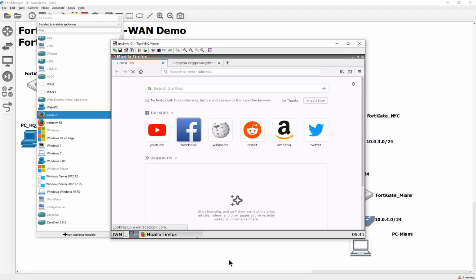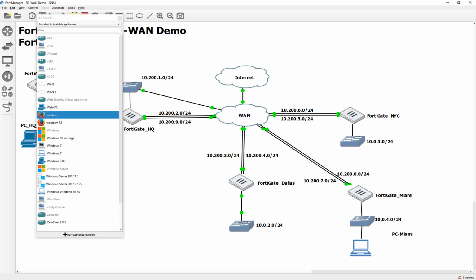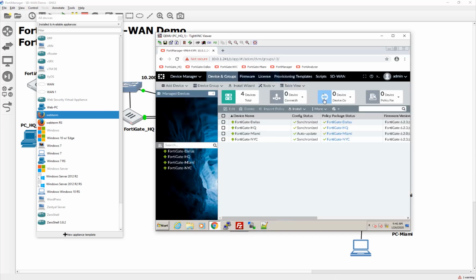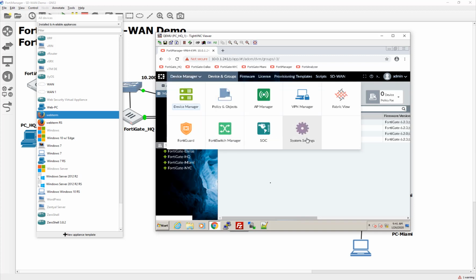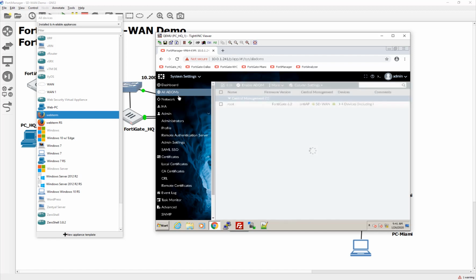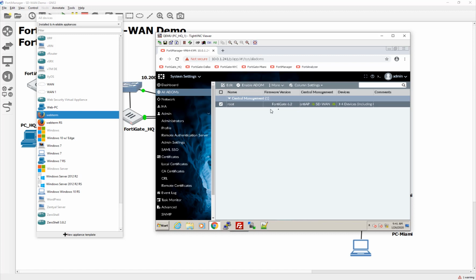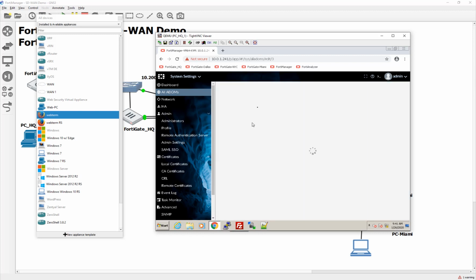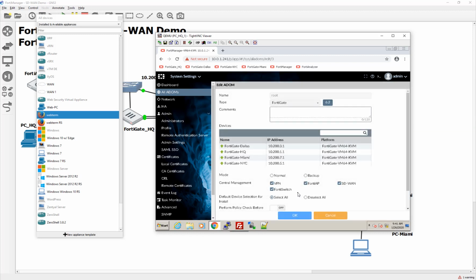All right, so let's go ahead and mess with the SD-WAN options. Once again, if you do not see the SD-WAN here, make sure that you go into your system settings and you go to your ADOMs. Now, if ADOMs aren't turned on, you still have the root ADOM, which is the ADOM that collects the FortiGates by default. So you should at least have one in there. Just open up this bad boy and make sure that you have your SD-WAN option selected. All right, so it appears in the GUI.